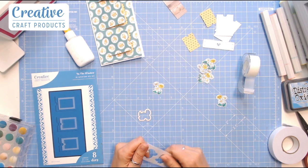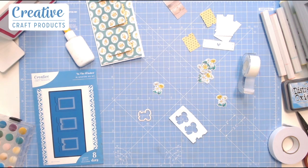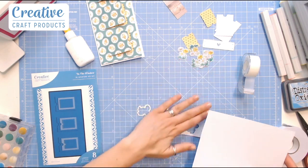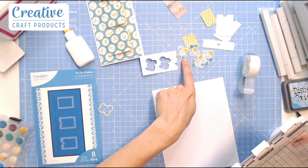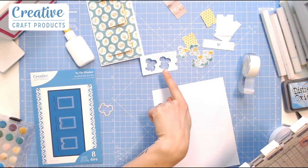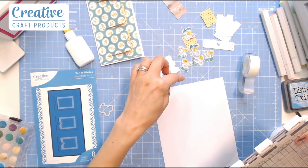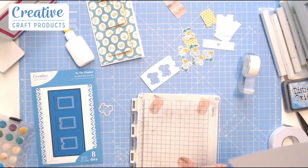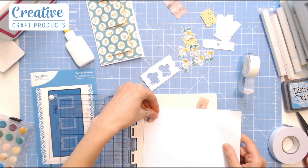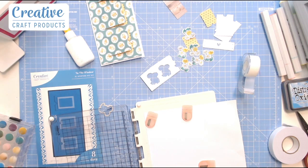Shall I do a little tip for you while I'm here? Let me just grab a piece of cardstock, because I did mention this tip on a live just recently. Didn't get to show anybody, so I will show you now. If you are stamping and die cutting at the same time, particularly if you're doing lots of it, sometimes the outline isn't quite even. Do you know what I mean? Sometimes you get a little bit off if you can't quite see exactly where you're stamping and die cutting. So let me just stamp this again.